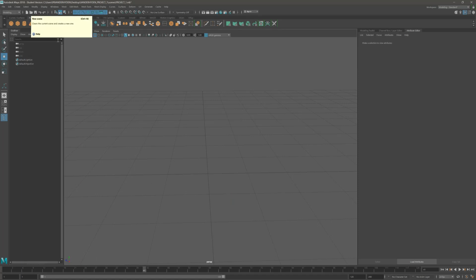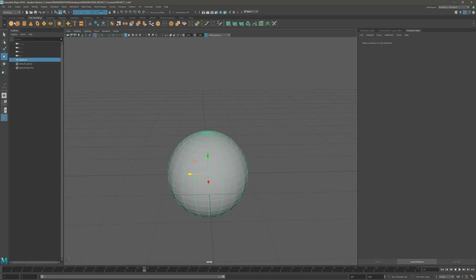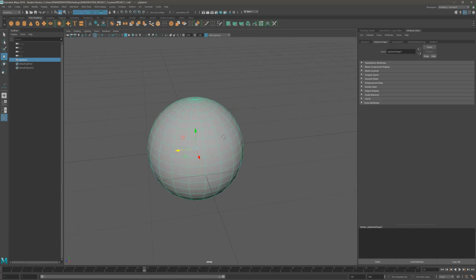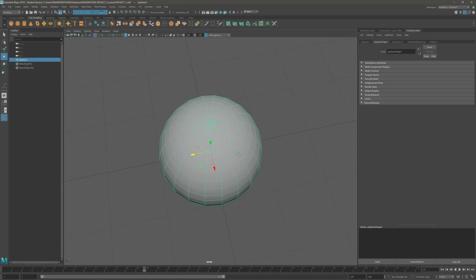First of all, when we create objects in Maya, if I create a sphere here, I'm just going to click once on the sphere button, and it's going to create that right in the middle of the scene. By default, it creates that with a certain resolution on the geometry, right? Now, there is a more ideal resolution to start at. One of the questions we'll always be asking ourselves as we work is, what is the right resolution to start with?